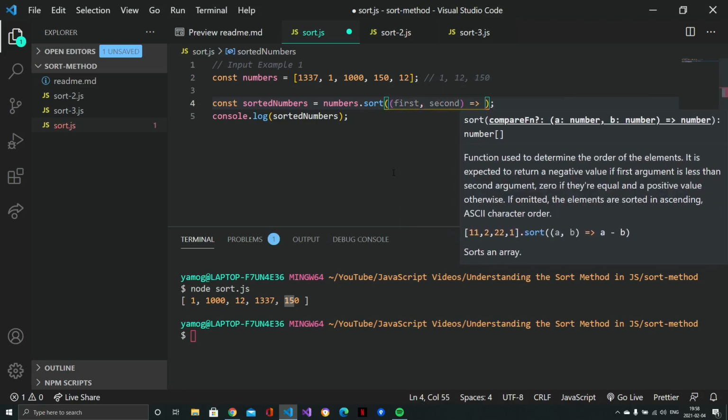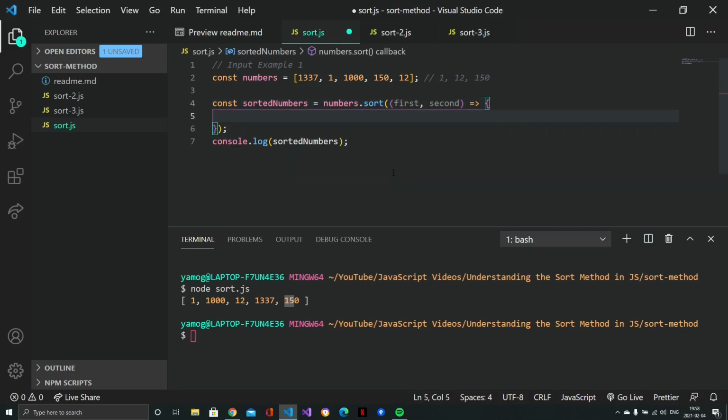Now the way it works is that if you return 1, then the position will be swapped. Based on a condition, you can return 1, and then it will swap the second element with the first one, so the second element will take the position of the first one. If you return -1, or a negative number less than 0, then you keep the position, and if you return 0, you keep the position, but you sort the two items with respect to the other elements. Right now, it's really theoretical. It doesn't make much sense, but you will see what I mean right now.